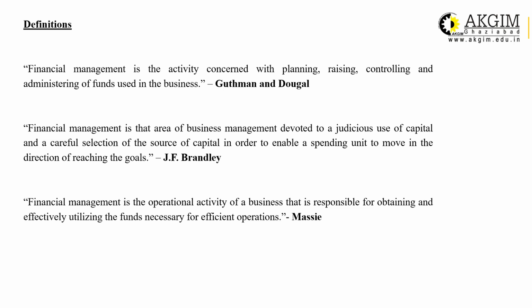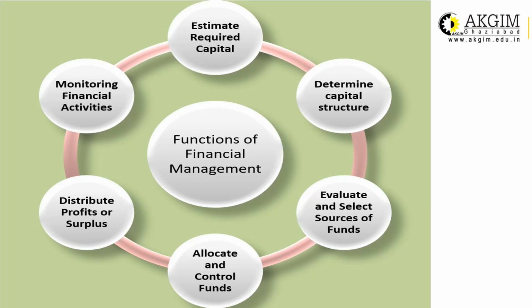So, when you study carefully, all these definitions are giving the same thing: how to use the fund wisely in the business, judiciously in the business. That means the optimum utilization, optimum selection. And what is optimum? Optimum means towards the profit maximization and wealth maximization goal of the business.